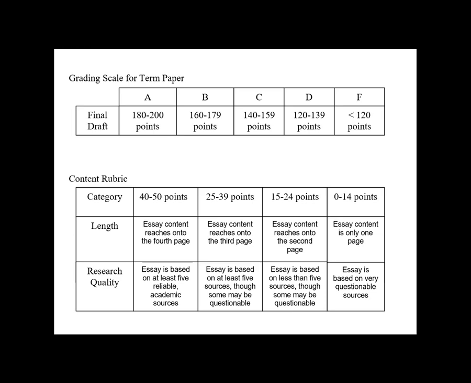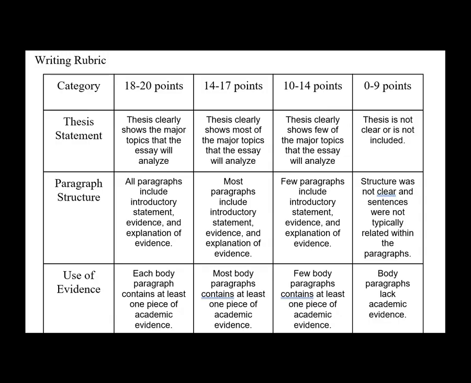And one general hint: the first thing I'm going to read on your final draft is the bibliography. That's the first thing I do, skip right down to the bottom and read your sources and assign those points. So I look at those sources very carefully, and that's one of the major things. The rest of the points are, number 1, do you have a clear thesis? We'll talk later in the course about what that means and how you do it. And do your paragraphs follow that thesis? You get 20 points for that. If your thesis is vague or the paragraphs don't follow it, you'll get fewer points.